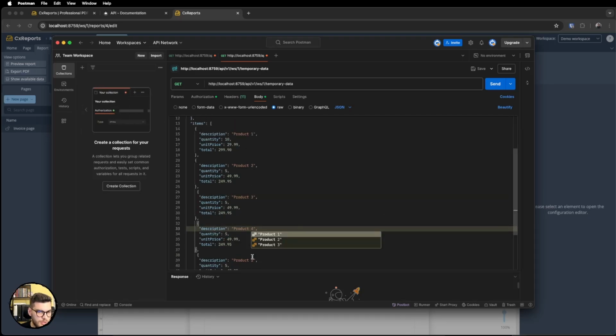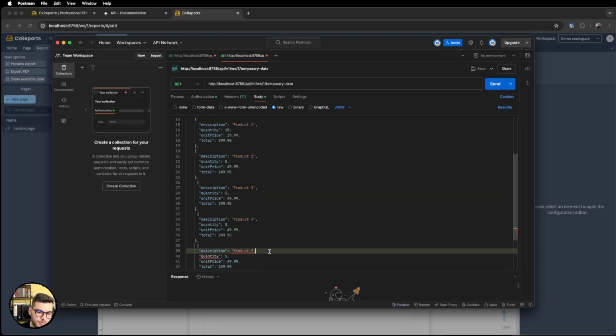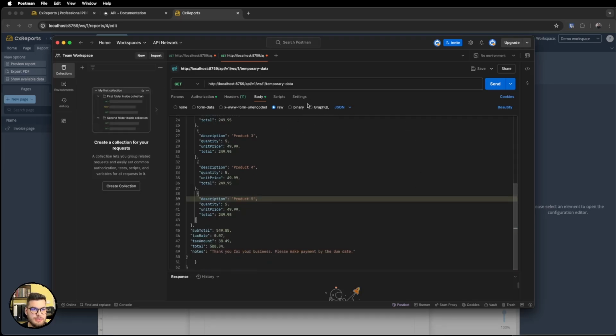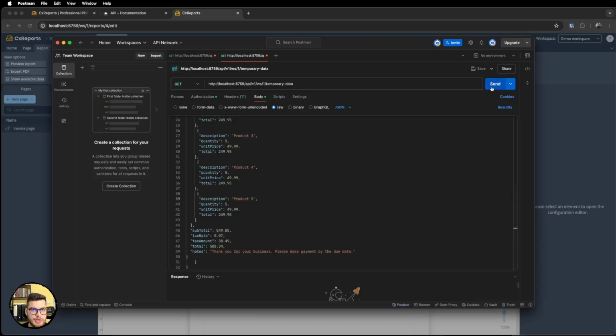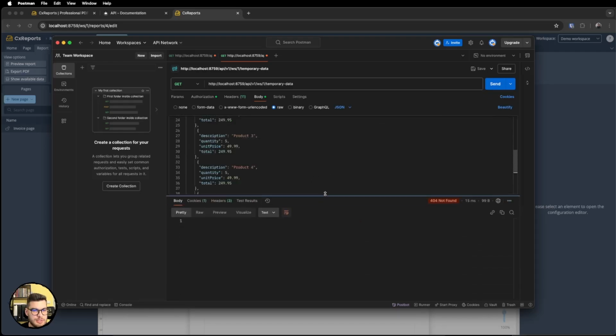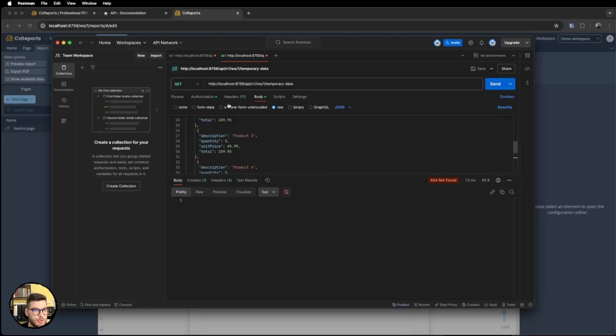So now we have 5 new items in here. We can send this request again because we duplicated. This request is also authorized, and as a response, we're getting nothing because it's a post request. And we get the temporary data ID 6.